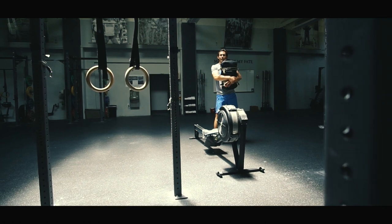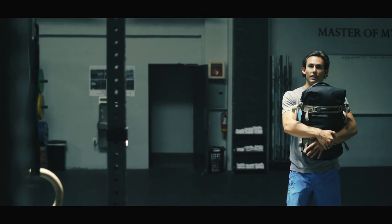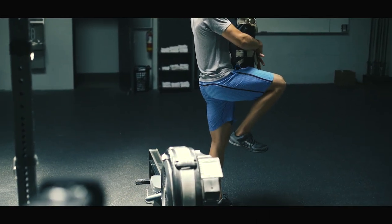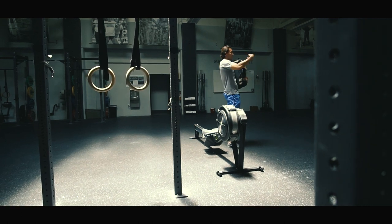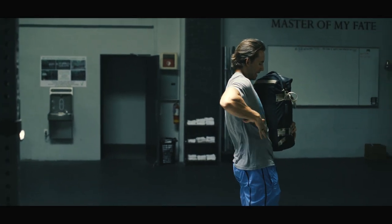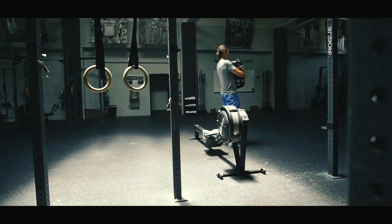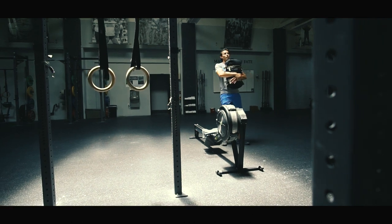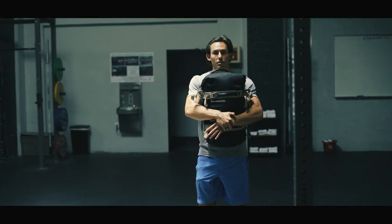Why do we like core strength for the movement of rowing? Your trunk is really your transmission. At the end of the day you are using your legs to push the machine away at your feet, but you have to relay it up your body to the handle. Your trunk becomes the relay of power, and if you don't have the ability to maintain strength and structure under load or under duress, you are not going to be able to transfer power to the handle — and that is why we love sandbags so much.